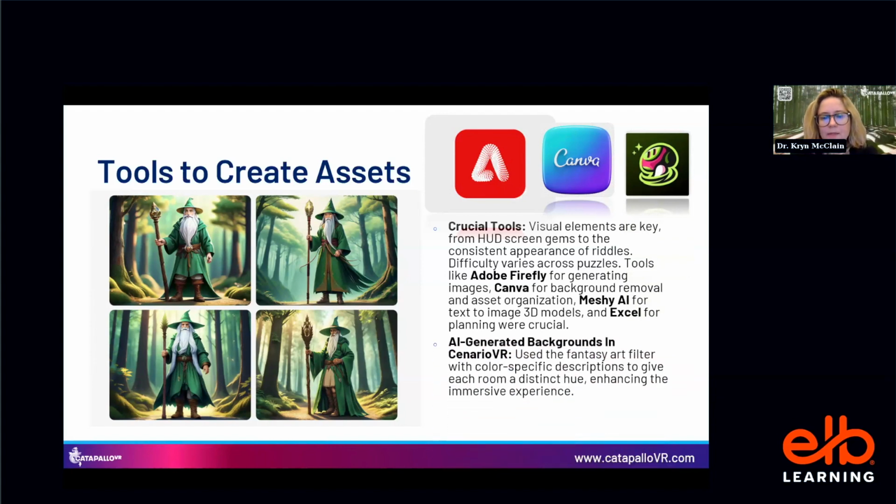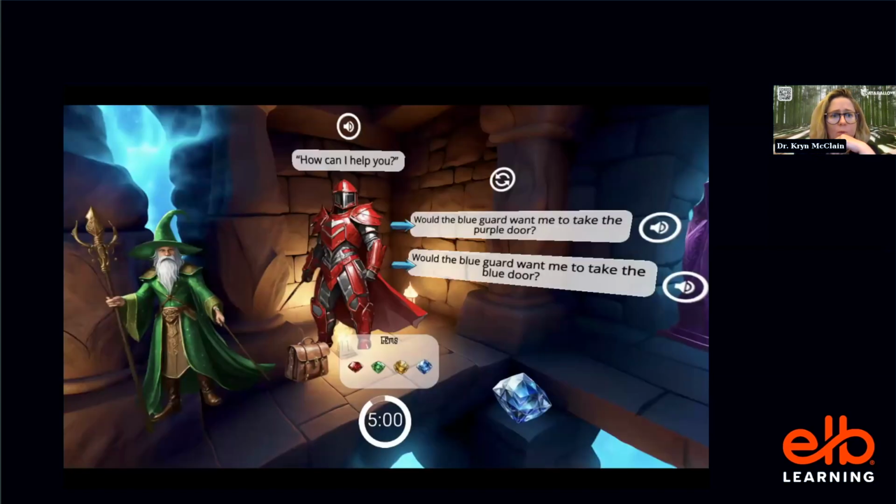And then you can always use the AI generated backgrounds in CenarioVR, and I'll definitely show you how to do that. And they've just upgraded that. So Chris, I'm not sure, there's been a change since I've made a lot of our escape rooms. The backgrounds are much crisper, they're nicer, and they're just fantastic in CenarioVR. And when you load them up into an actual headset, what I tell a lot of our people is it really looks like you're in a Disney Pixar movie. It really does come to life. So it's really neat, and I'll show you how all that works.